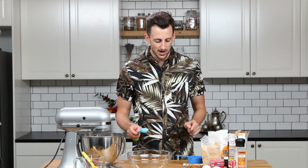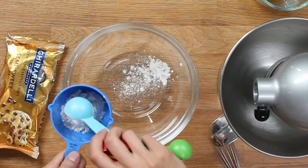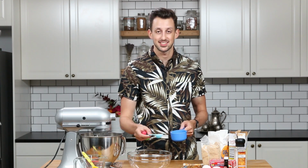Everyone, you have my word that at some point during this recipe, I will get flour all over my tropical shirt. So we're doing 2 1/4 cup of flour to start. So I'm gonna be a nice boy and measure out, not my floral shirt, but very close. The flour was warning me, do not mess around.